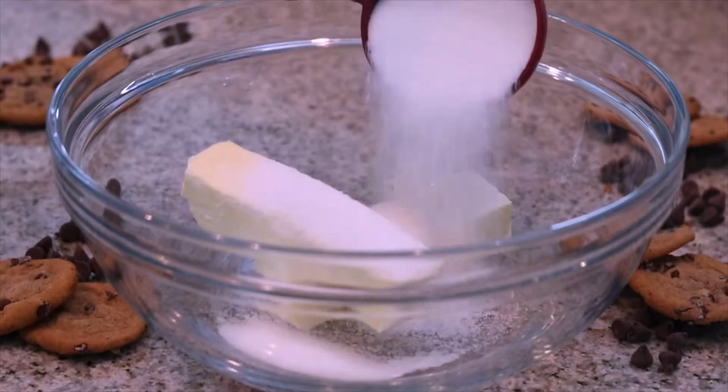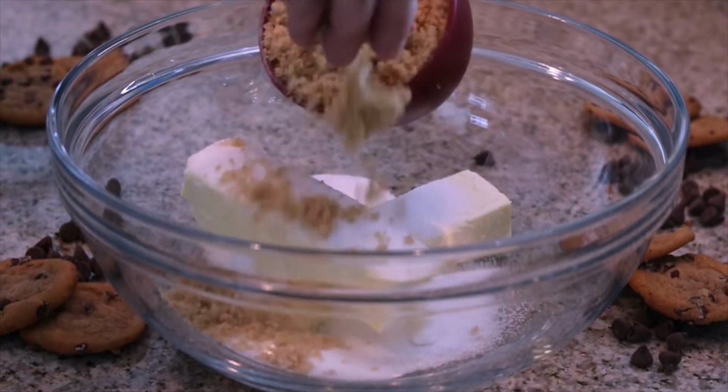Now let's scoot that over to the side. Grab another mixing bowl, because now we're gonna add in 2 sticks of butter at room temperature, a half cup of white sugar, and 1 cup of brown sugar.